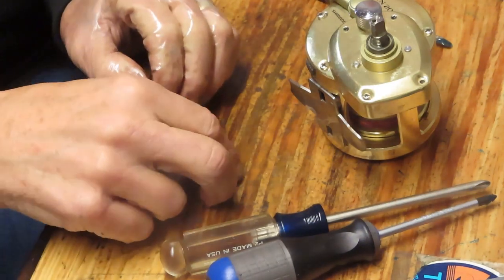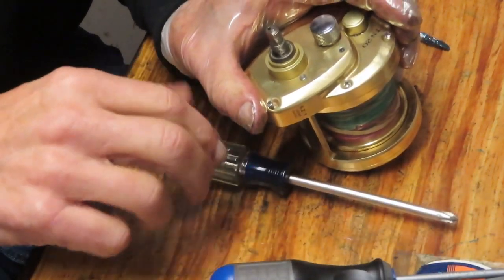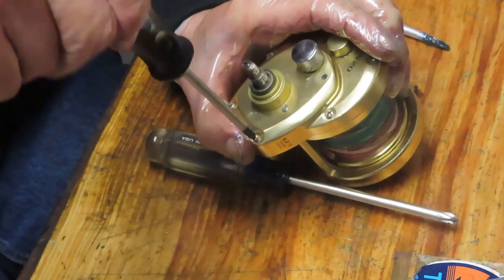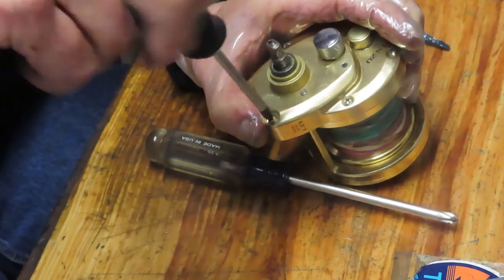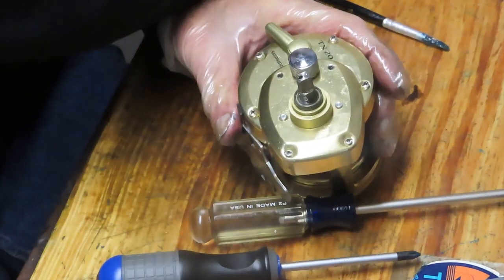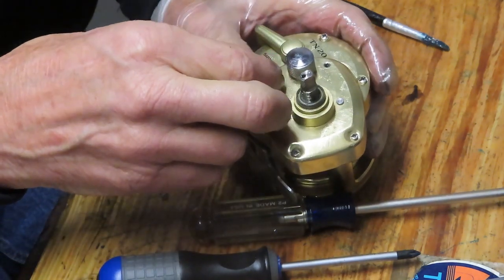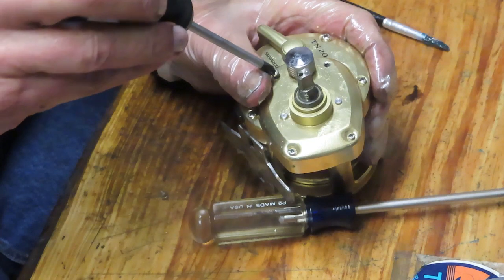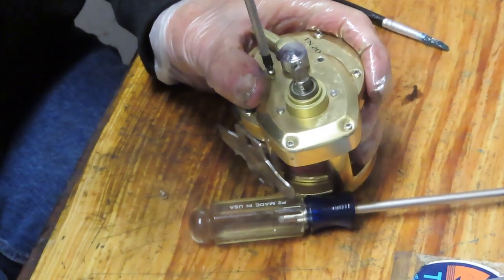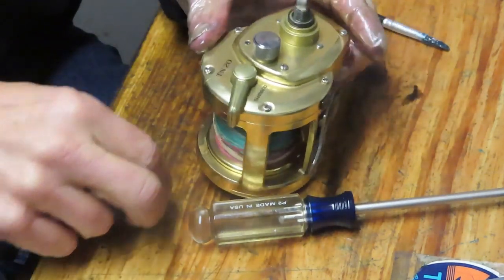Okay, looks like my camera stopped. I hope I didn't miss much. I think we ran out of screws here, but what we're doing is loading up the side plate screws. That's the four of those, and we have the two that go in the center. And remember, we have those little copper washers sitting there, holding the piece snug. And one more. There we go. Then we'll show you how to set that little rocket spring.